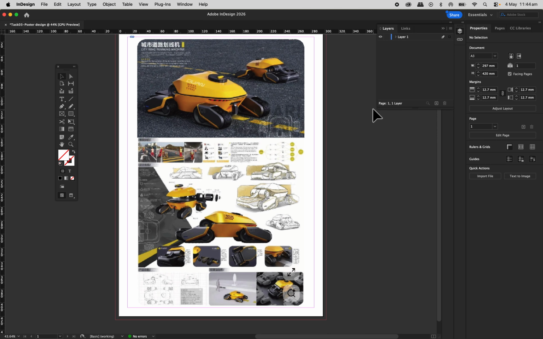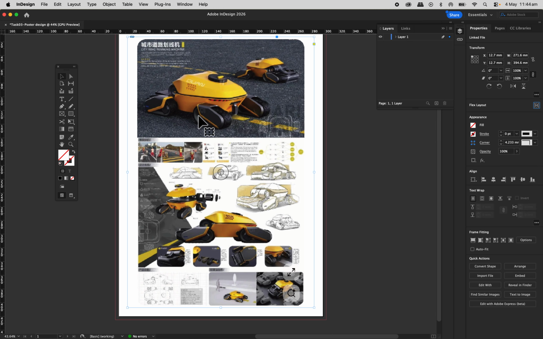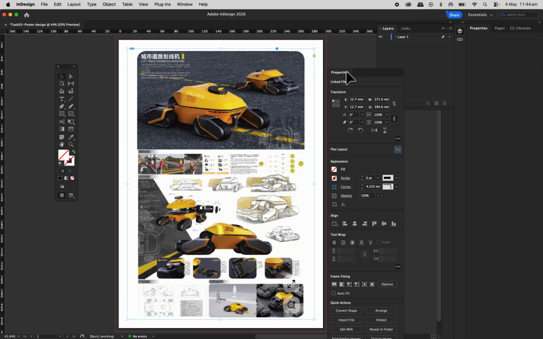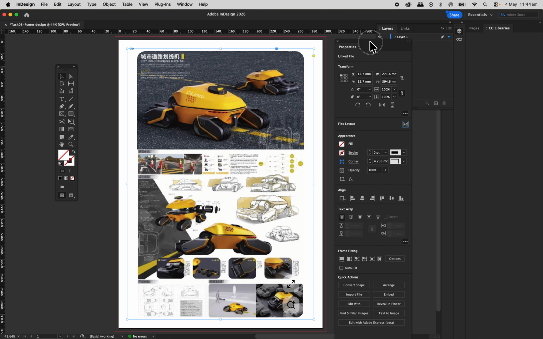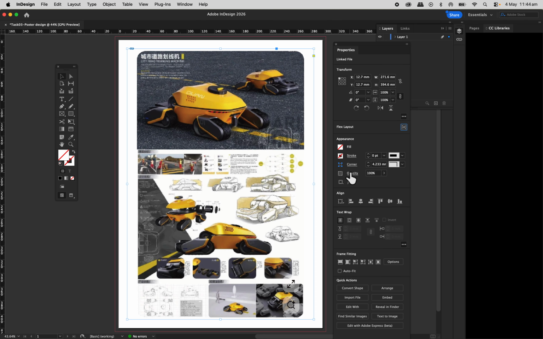What you also want to do is make sure that you adjust the visibility of this template. So I'm going to select the object. Over in my properties palette, if I drag out the properties, you'll notice that there's an option for opacity.